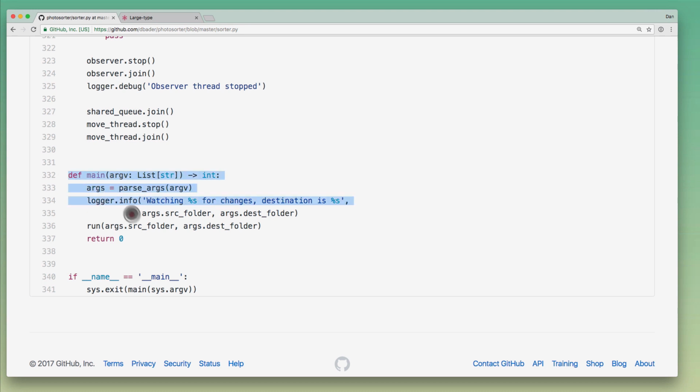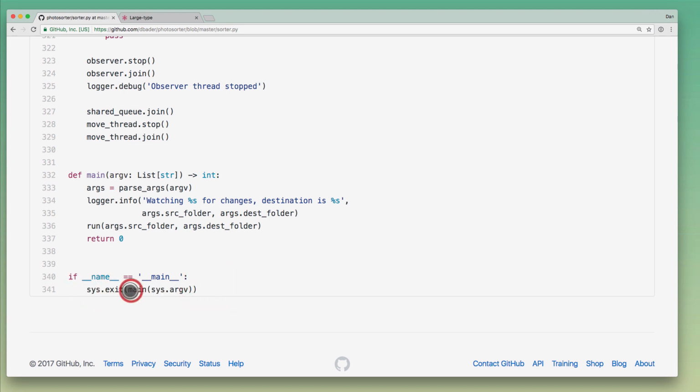This main function gets called whenever we run this file as a command line script or as a standalone Python program. I have the standard boilerplate that checks dunder name to figure out if this was imported as a module or if it is meant to be executed as a program.